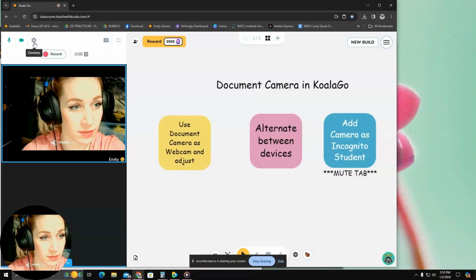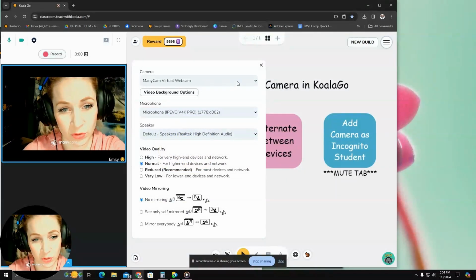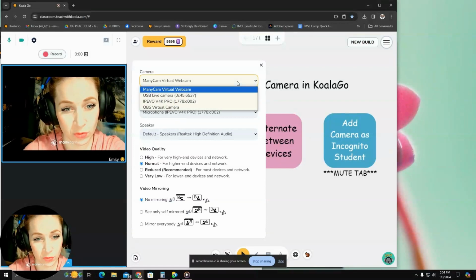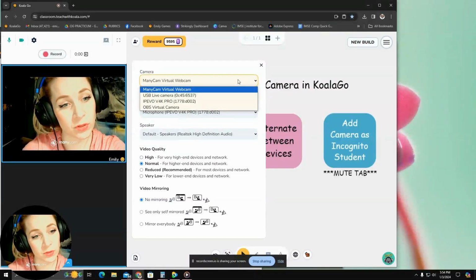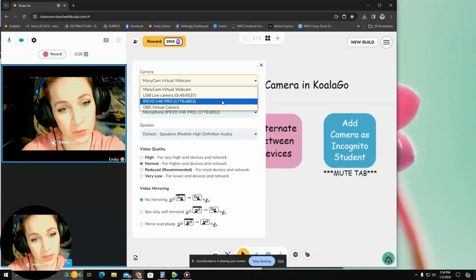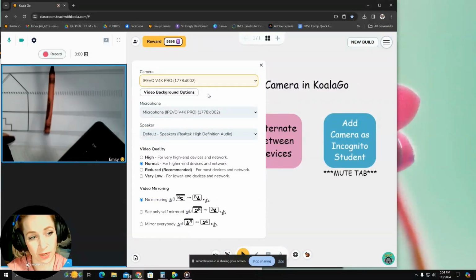The other one that is a possibility is to alternate between devices while you are teaching. So here's the devices tab, this little settings wheel in your KoalaGo classroom. You're going to click devices, and here's where you can choose which camera you want to use. So just while you're teaching a lesson, if you get to the point where you are going to need to use a document camera to show something to your student, you can switch between cameras, and that will show your document camera feed.